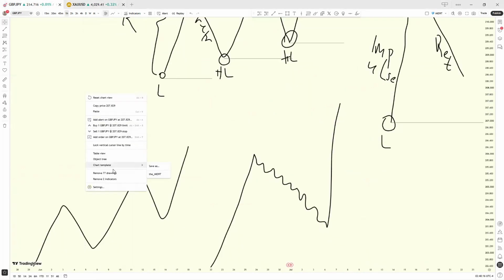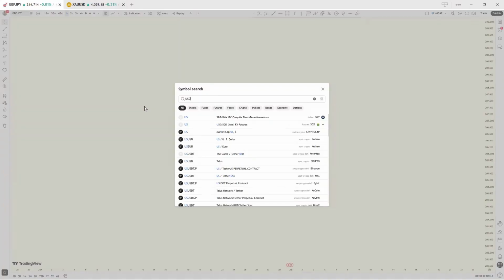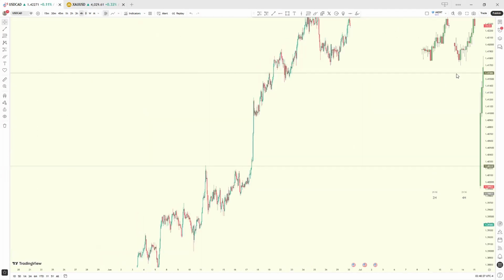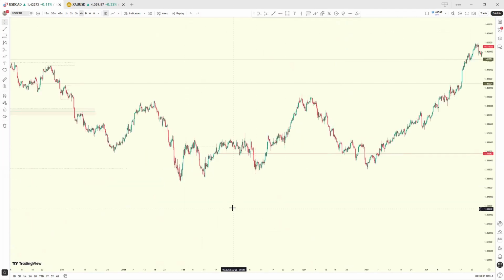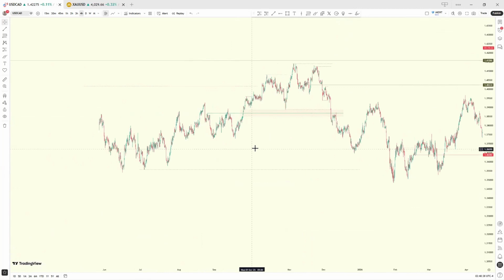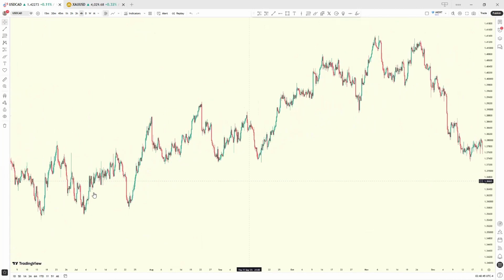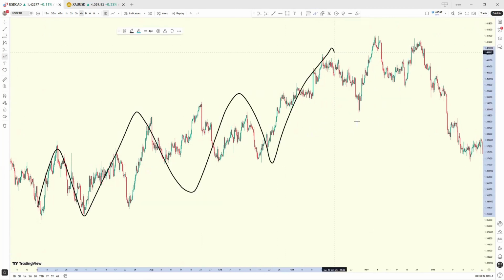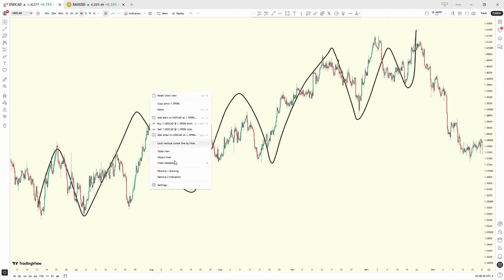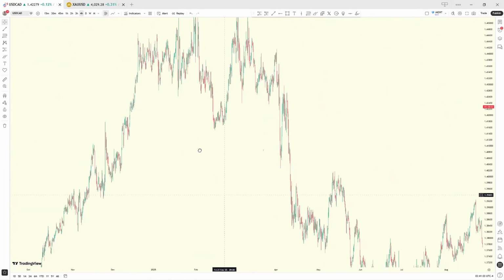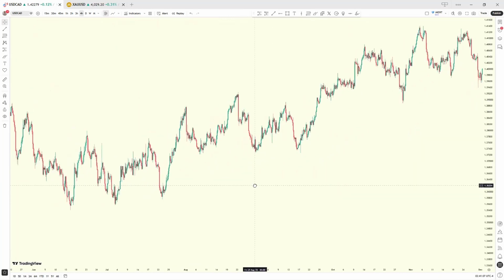Alright, so let's go to a live chart to identify it. Let me work with this one and see what we can make of it. Oh, this is interesting. Let's see, for example, you can see here the market is going up, right? So we can say it is bullish. You can use any place though. I just wanted to use this one because it is the easiest to identify.